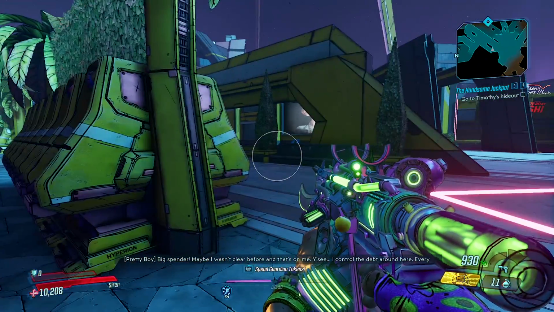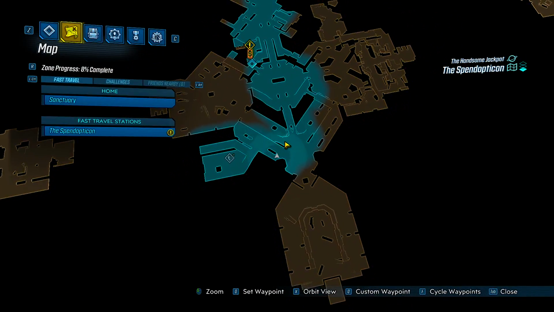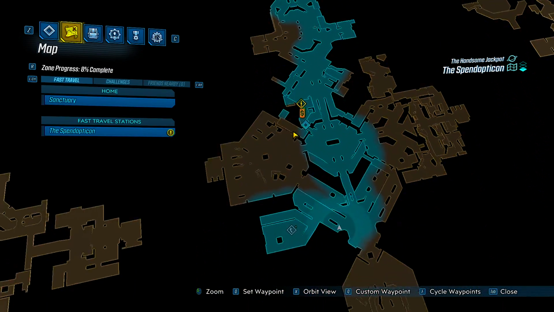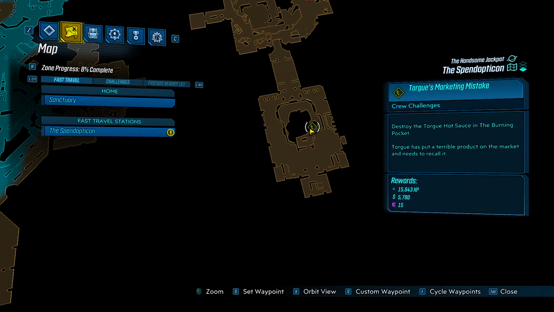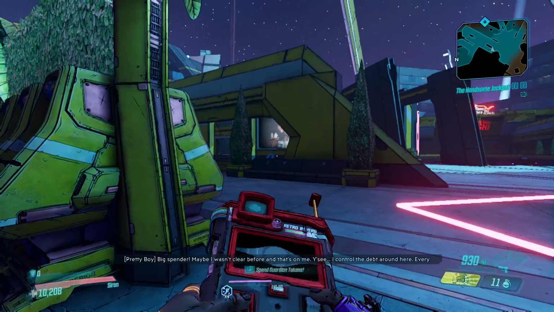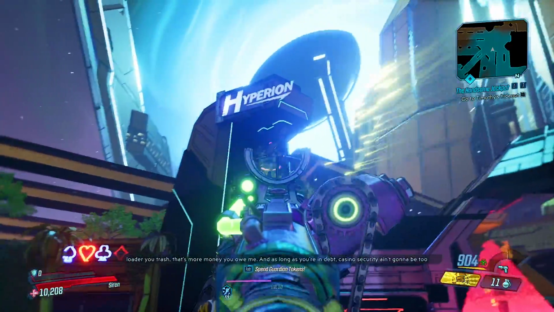Okay, so he just teleported to his hideout. Next is the hideout. Not back that way. It's not over there. There's another hot Torg's marketing mistake hot sauce. His hideout's right here. All right. Let's test these guys out.